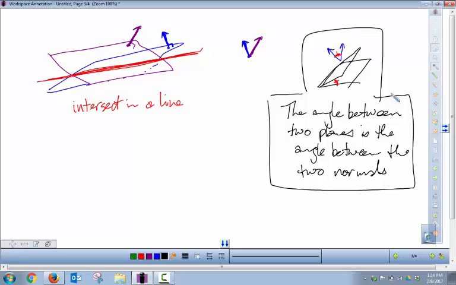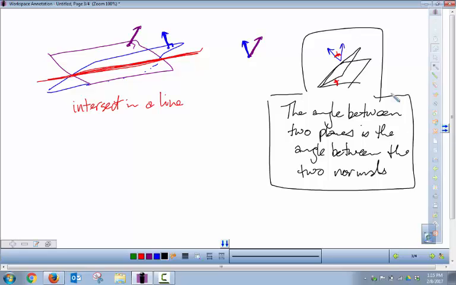So we've established that the angle between the two normal vectors is the same as the angle between the two planes, right? Now I have these two vectors that I want to work with. What do we need? We need a point and a direction. Cross product. The cross product. You take these two vectors, and when you cross them, you get a vector that's perpendicular to these two normal vectors.